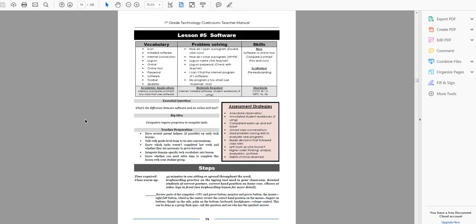Of course, you can't do it with iPads and Chromebooks. So that's another reason why we're all getting away from software. But laptops, desktops, you can use software. So we're going to spend some time talking about software and compare it to other ways of doing it. There are some really good reasons why kids want to use software that they're losing by moving to everything online. But first, let's look at vocabulary.